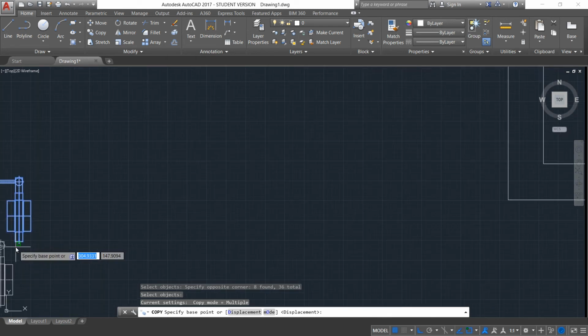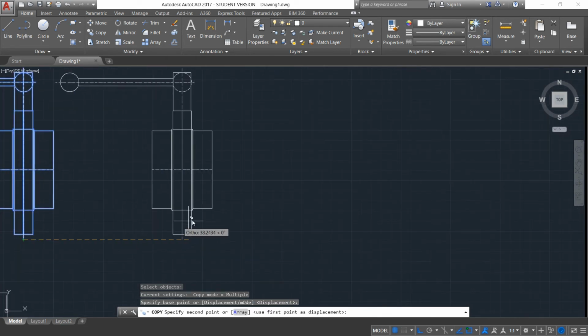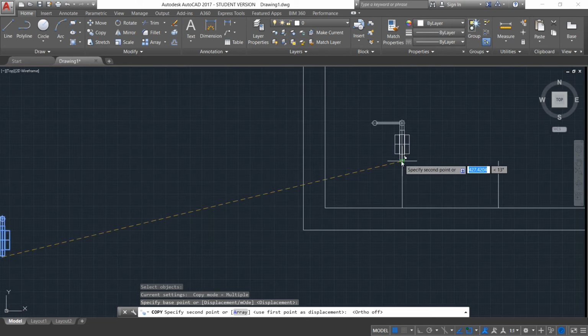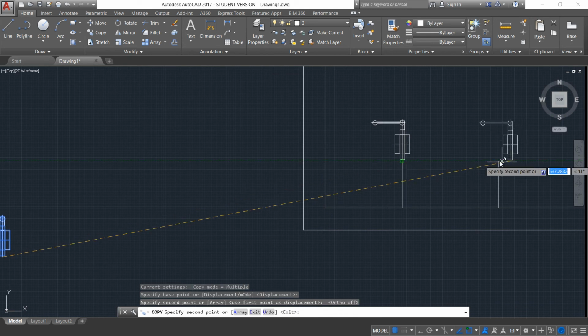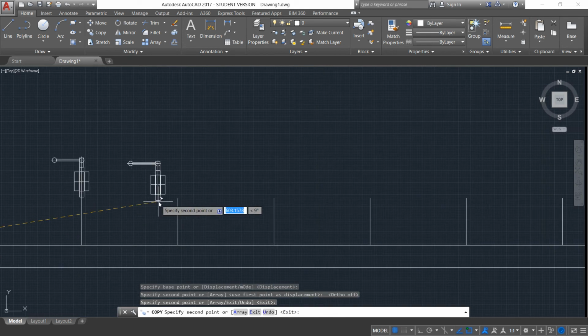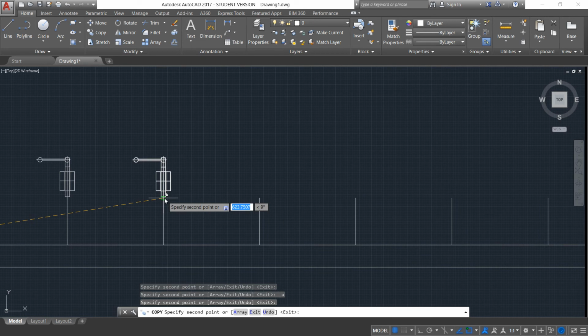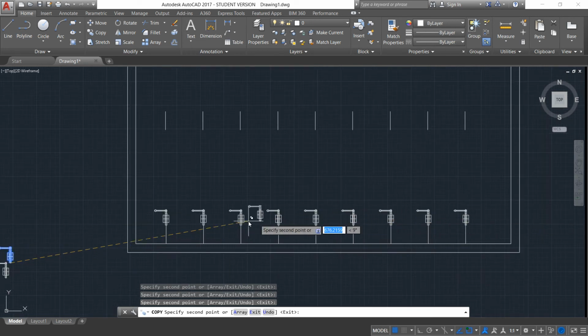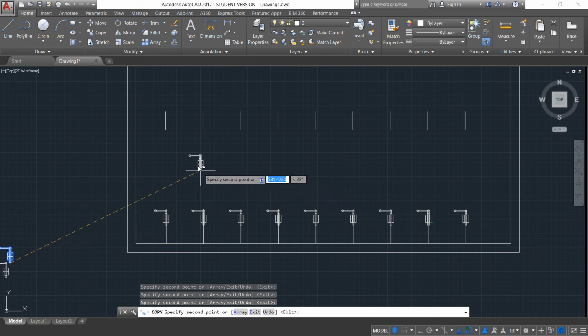So what I will do is select this as the base point. I will turn my ortho mode off by pressing F8 and bring my object exactly on this top. You can see here it is placed exactly with that endpoint like this. So it will be easy for you to place with this option. Now that we have completed the bottom part, we have to place this object again in the top.